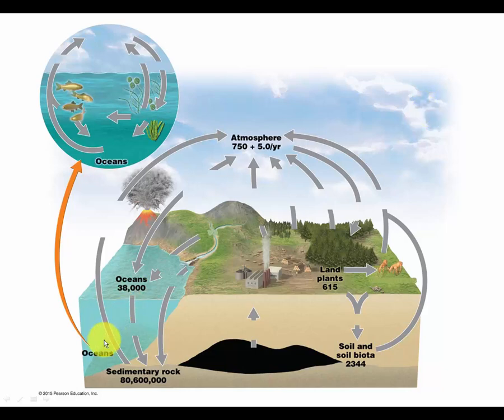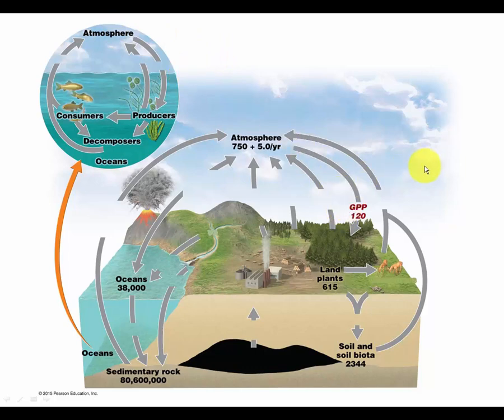What about some of the details within some of these reservoirs? Well, I'm not going to go into too much detail about this, but you know essentially how a food web works. You've got producers that are taking up, in this case, the carbon dioxide. They make their bodies largely out of carbon atoms. Some of those carbon atoms get eaten by consumers. Some of them get passed to decomposers. When respiration takes place, those carbon atoms can be released into the water and make their way from there into the atmosphere in the form of carbon dioxide.